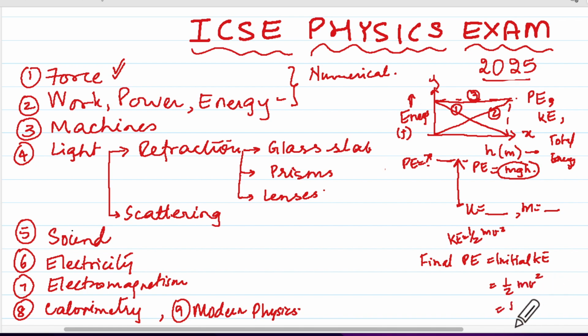You already have the value of mass given, and the value of v is given. So initial kinetic energy, you will say half mu square, and substitute this value over here, and you will get your value of the energy in joules here. Okay, so these are some of the questions which you have to prepare yourselves.